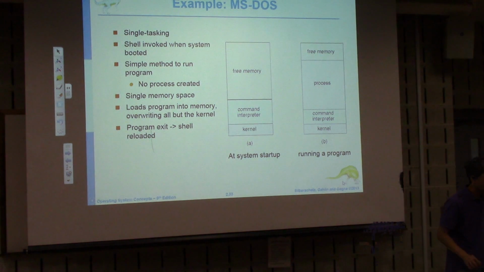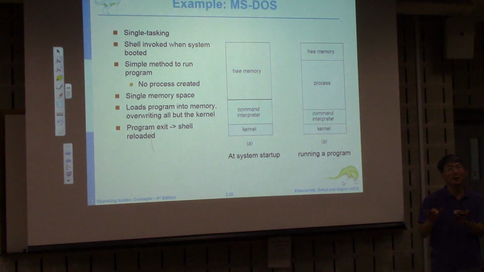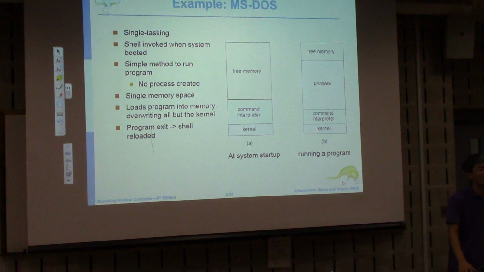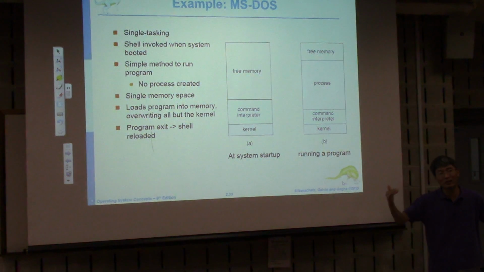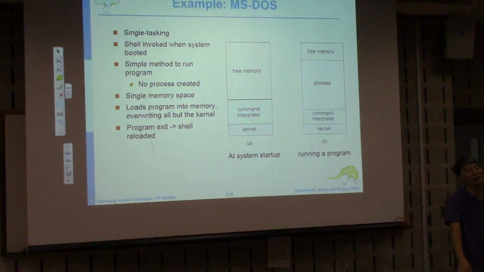So MS-DOS is used for single tasking. When I learned operating systems the first time, I learned MS-DOS first. Like the copy command, and CP, move, MV, and what else? Delete, right? And dir, a list of the files. So these are the commands provided by MS-DOS, not Windows 3.1.